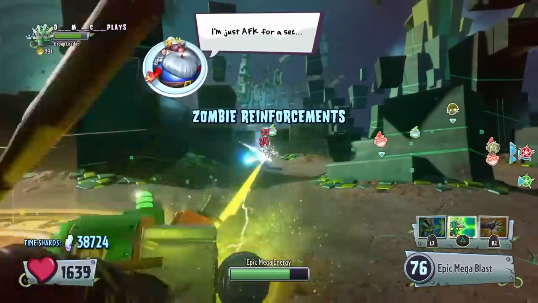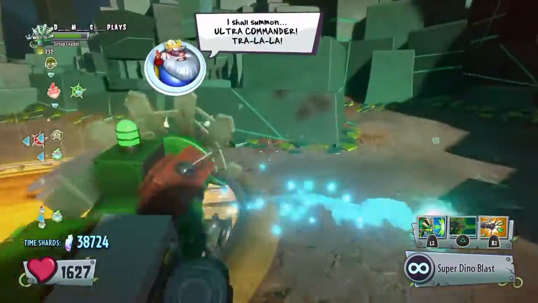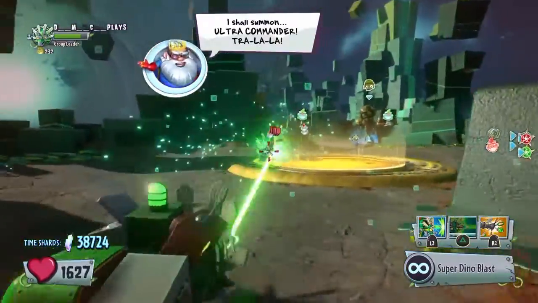Now right here he kind of played me a bit. I dropped my heavy attack and then he disappeared. But it's not a big deal. Just don't get hit by those. Now this is the tricky thing here.